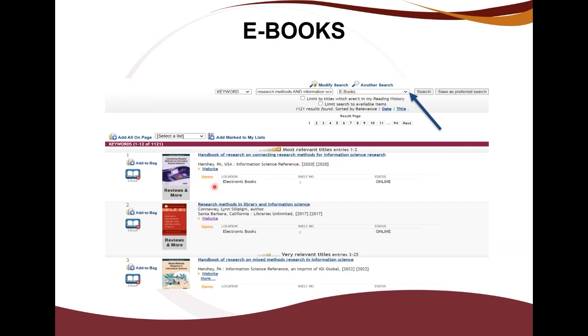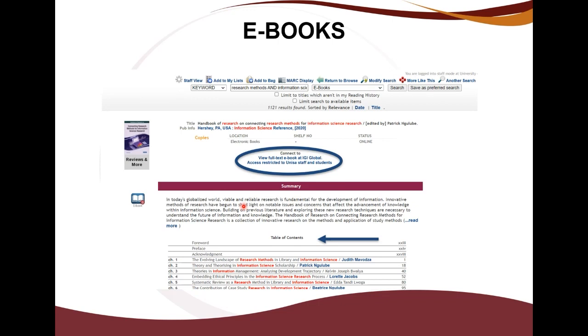And then you can see the first one, it's still that first one that we looked at, it comes as a print book and an ebook. And then you have research methods in library and information science. So this second one, it actually speaks to what some of the students registered for this particular subject area will want to go with. Again, you click on the title of the book. It will refer you to the link, because we don't hold these books in the library. We subscribed to them.